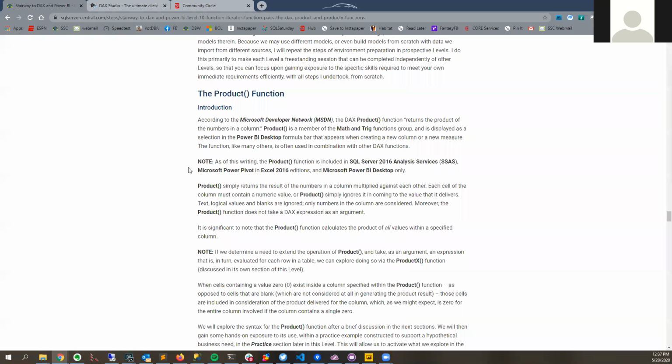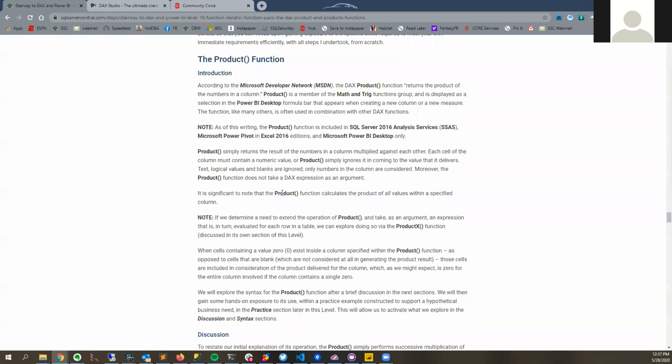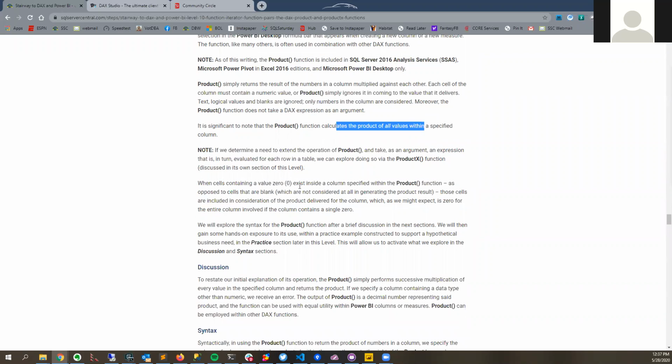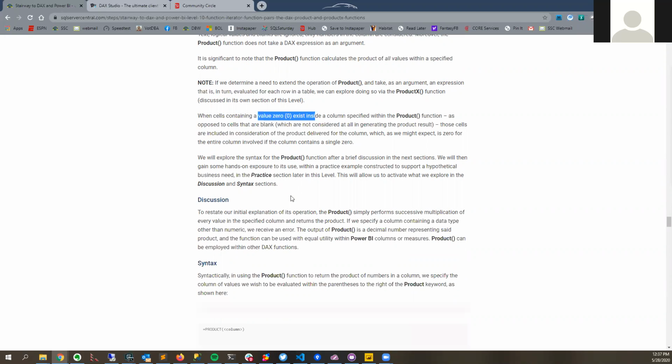So let's look at product. Product calculates the product of all values within a column, which is weird. We can get a blank, but if there's a 0 in there, it's included. Of course, anything multiplied by 0 is 0, so any zeros in there will kill this.